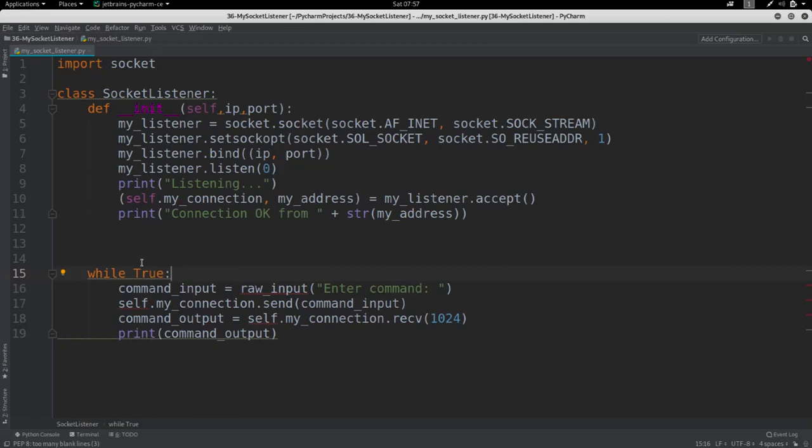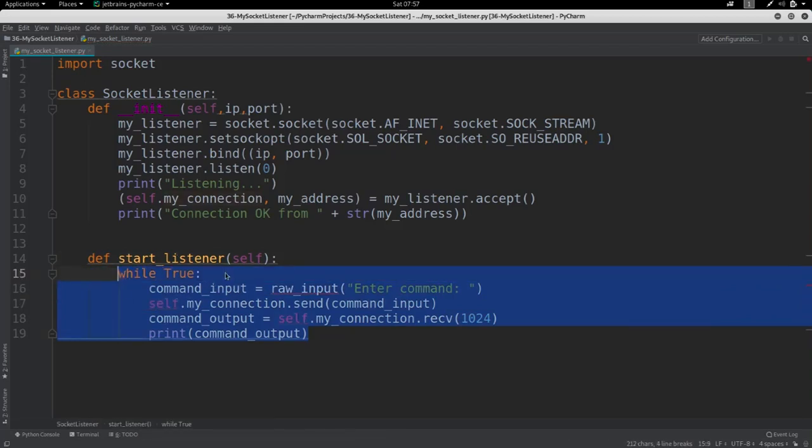And of course we have to wrap this inside of a function in order to associate it with the self again. So let me say def start listener, for example, and it will just add the self in here. If I select all of this and hit tab, it will be under my start listener. Then now it's associated with my instance.